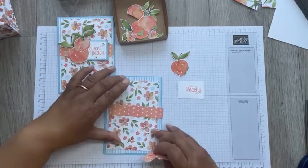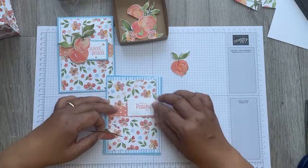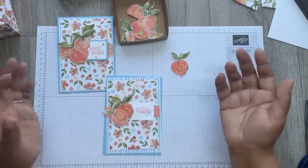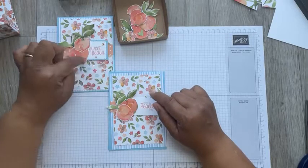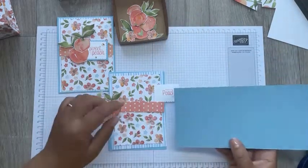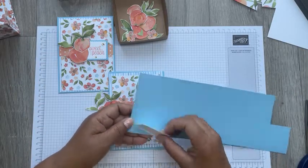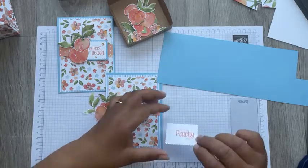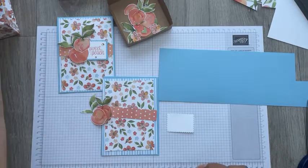So again, it's just getting everything together so that you're happy with the layout. I always do this because sometimes the peaches may be too big that I've cut out, so I just make sure that it all goes together well. Now also what I've done is put a little blue border around there, so I've picked up the same colour. This is a piece of scrap that I've got in Balmy Blue, and I just mount it on here. It just picks up the colour from this Balmy Blue behind the background, and I just think it's quite nice to make sure it all fits in and matches basically.